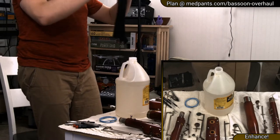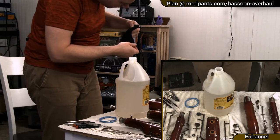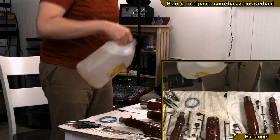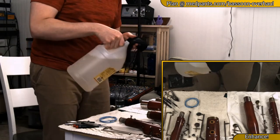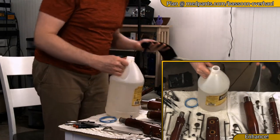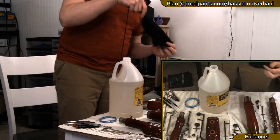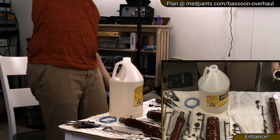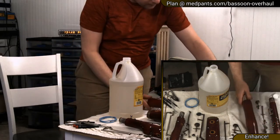I'm going to have to put it in the sink when I'm done or something. This is a messy stage to do this, a messy part of the cleaning. I guess all of it is a little bit because you're taking grease off or you're taking tarnish off, which can get on your hands, or you're oiling things up. But this one seems particularly potentially messy. But the idea is that you want a thin coat of oil on the inside of the bore. On the inside of the bore that is wood. It is absolutely fine if some gets on the outside, because I'm going to be applying it there in a second anyway.